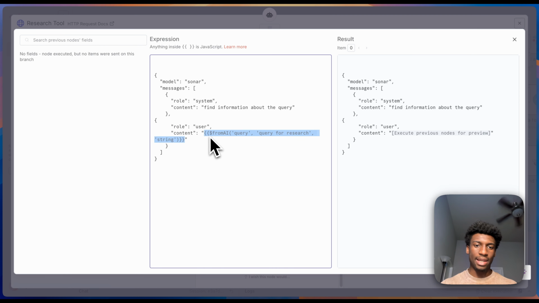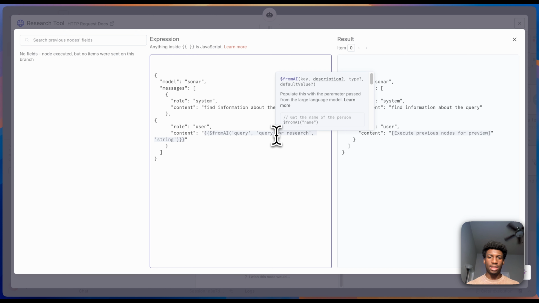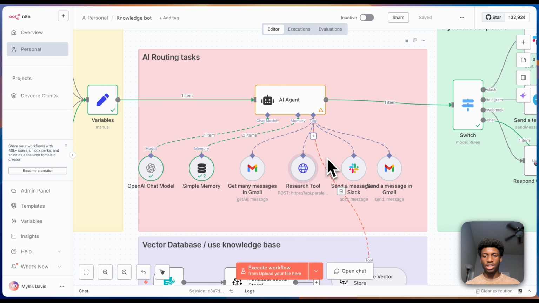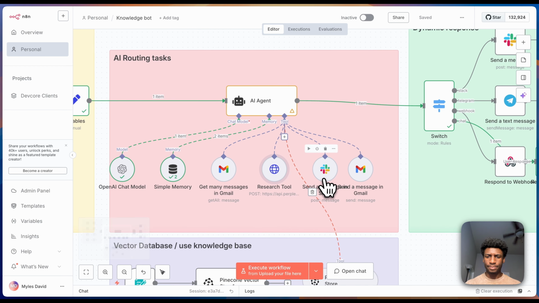And this is what that syntax looks like when you want AI to write something. This only works within an agent node, but the from AI and then your query, and then you give it a description of exactly what it needs to be doing. So this returns research for your agent, and it actually goes pretty fast.